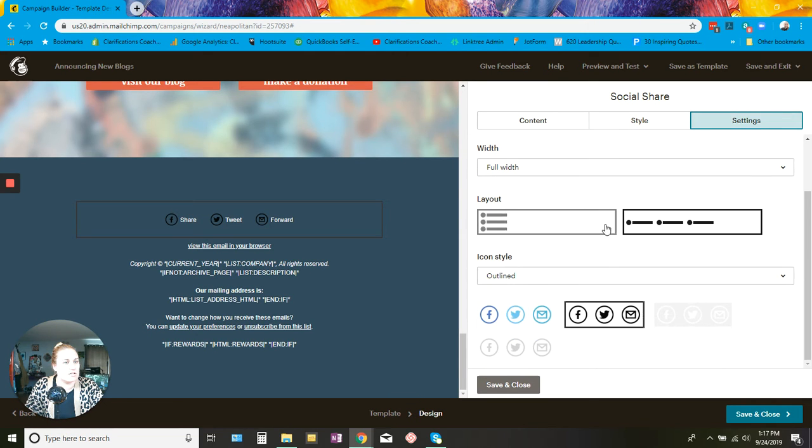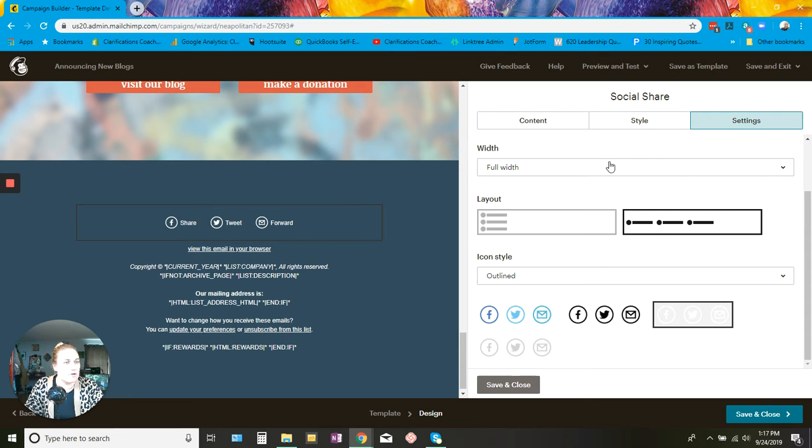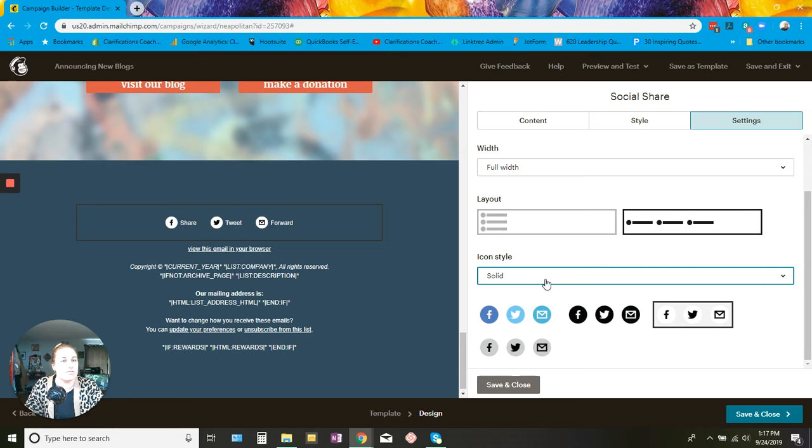And then settings. Can I change the color of the icon? Yes, here we go. That's what I want. So what I was just looking for there is in the settings, you can show what kind of icons you want to use. Maybe you want it colored, maybe you want it black, maybe you want it white, maybe you want it gray. And I chose the white so that we can see it against this dark background down here. And you can do solid, you can do outlined, you can do all kinds of stuff. I'm going to stick with the outline.